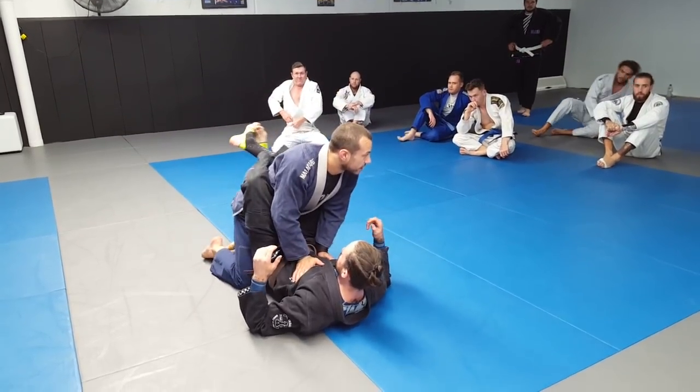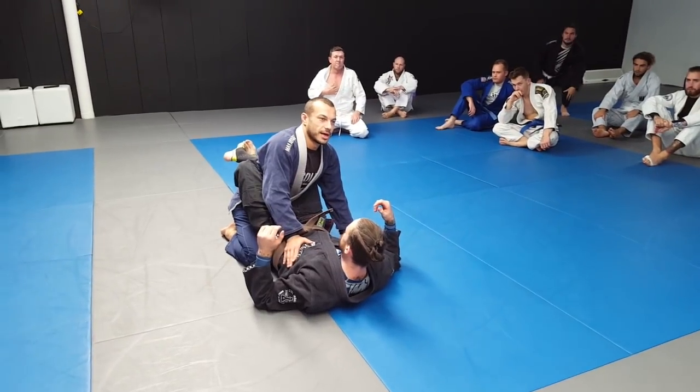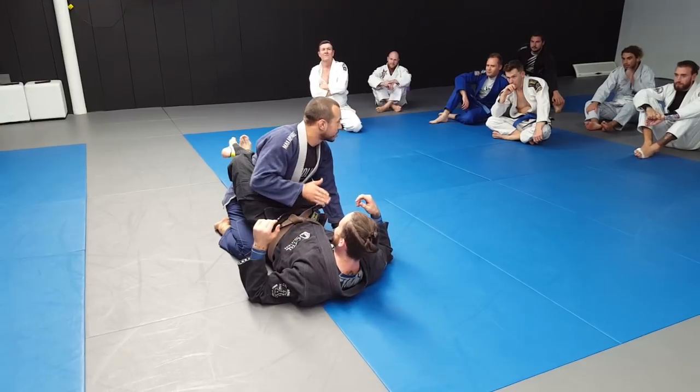So Brad's got closed guard here like this. Alright, first thing from here, don't try to submit your person when they've got closed guard.